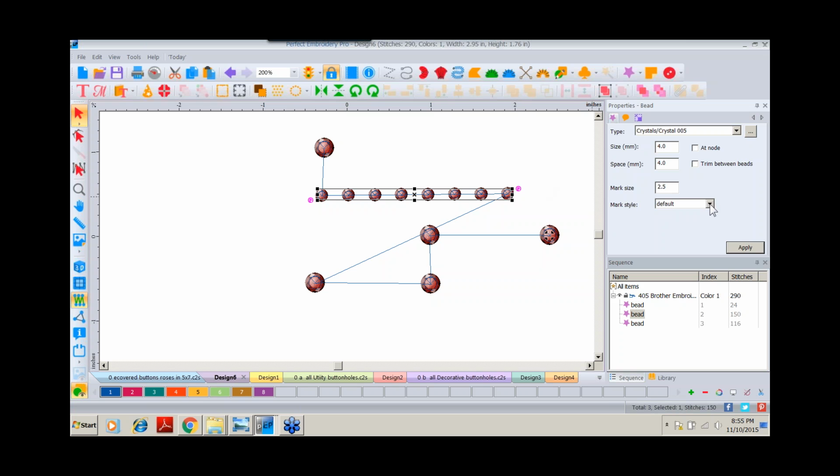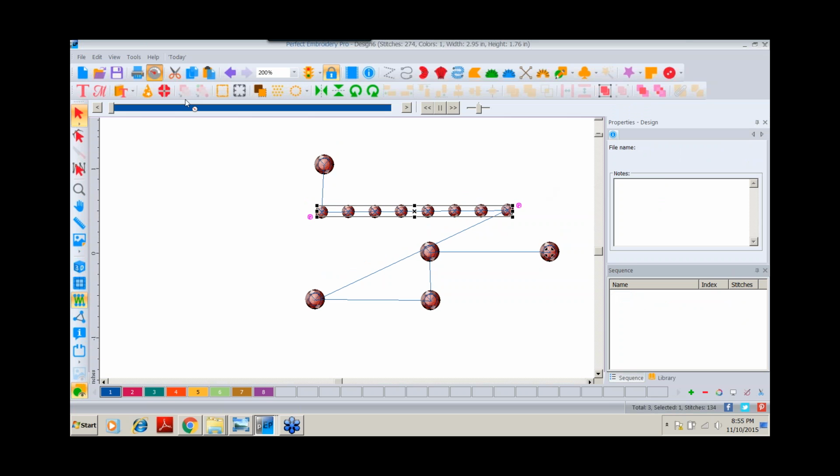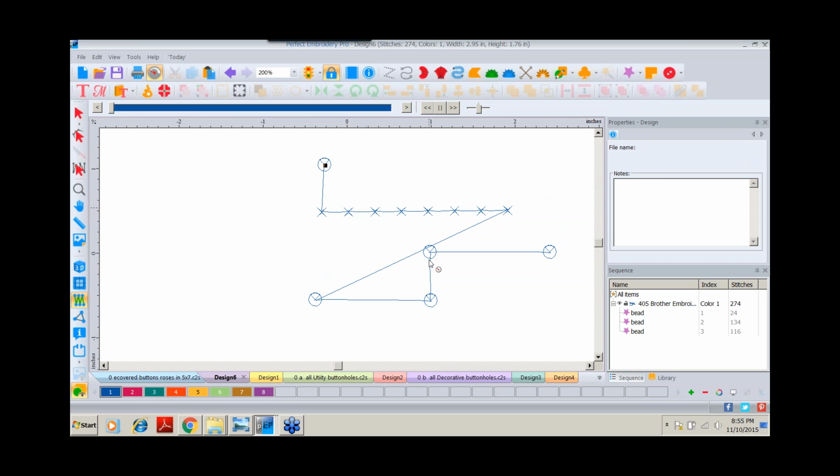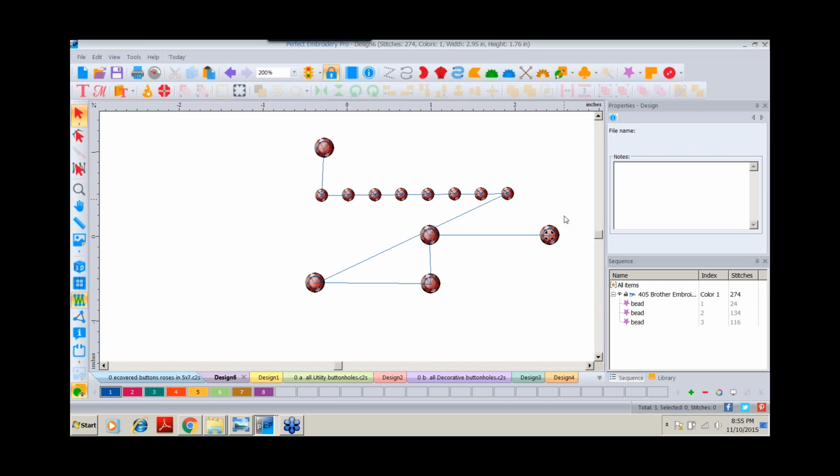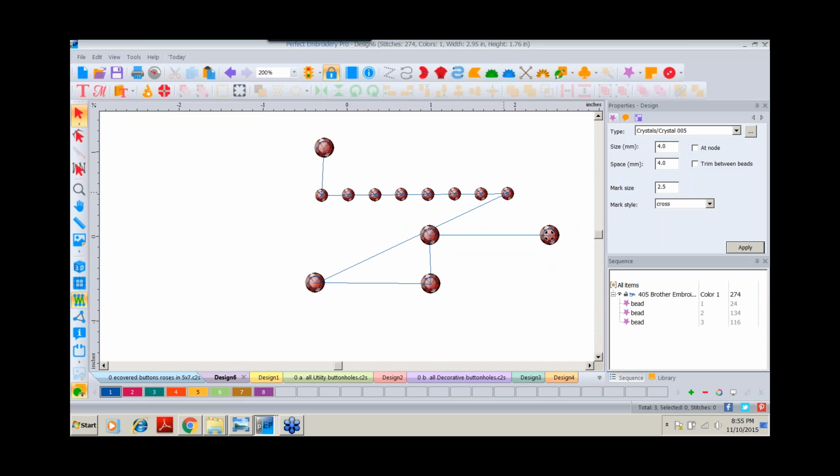The other option that I have is either the default that we saw, which kind of looks like a pizza with a piece of pizza cut, or I could choose to do a cross. We'll apply that, go back into our slow redraw so you can see the difference. And here is an X, or this is the default circle with that little pizza piece marked for us. So this is totally up to you. If you prefer your markings as an X, or you like the circle so that you can get that crystal or that bead right inside that circle, it's absolutely your choice on the look of that particular marking.